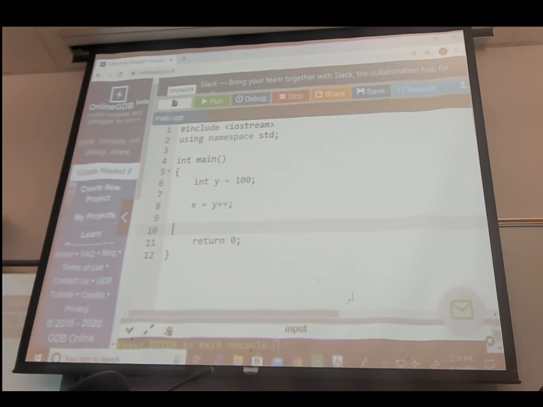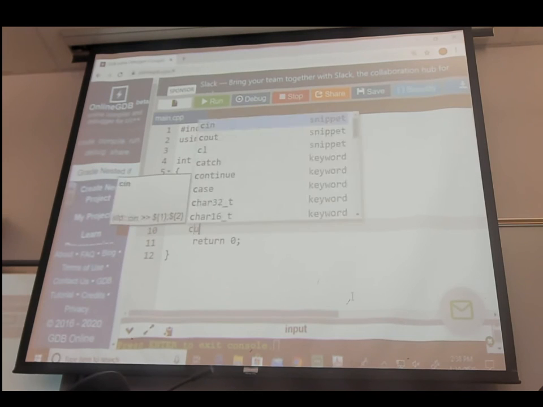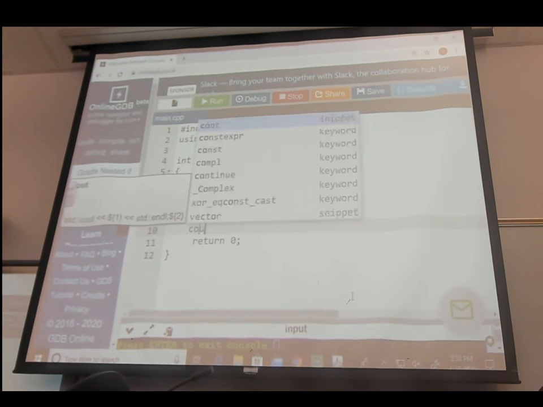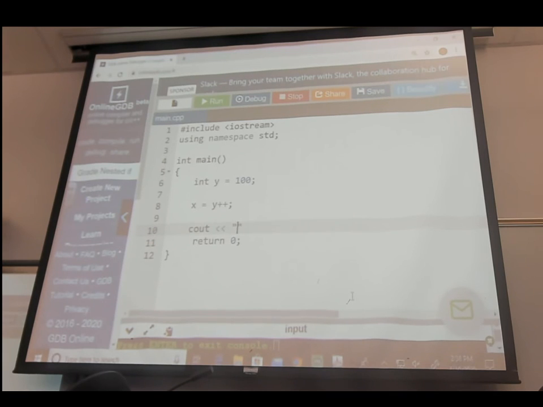And now I'm gonna see out. I need to do a tab. So what's gonna output for X? 101.